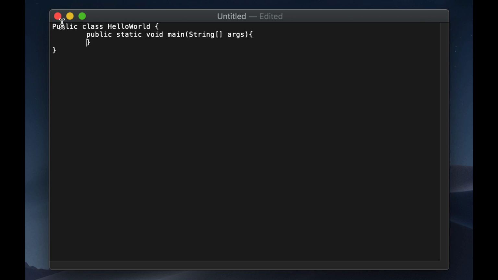Now, public, class and static are actually keywords in Java, but for now don't worry about that. I'm going to explain this in the subsequent tutorials. Now if you look here, this should be a lowercase p. However, for now leave it as it is, and I'll show you what does happen when you leave it this way. Now go ahead and save this.